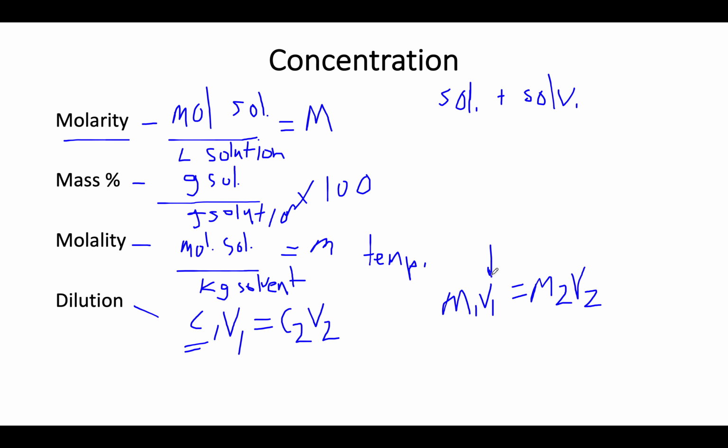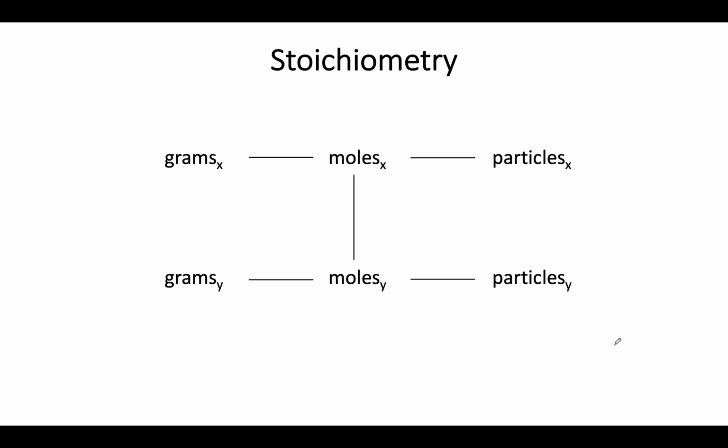Your volume also doesn't have to be in specific units. That could be in milliliters, or it could be in liters. They just have to be in the same units. So this concentration, if it's in molarity, then the volume has to be in the same units. Over here, if we put this one in mass percent, then this one needs to be in mass percent. So that's how we use our dilution equation now with all of these different concentration terms.